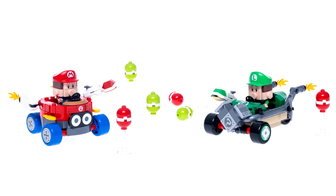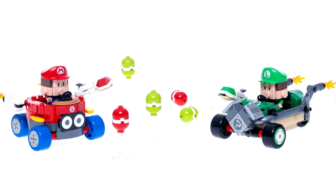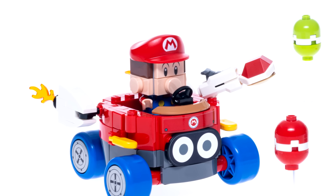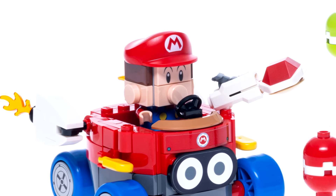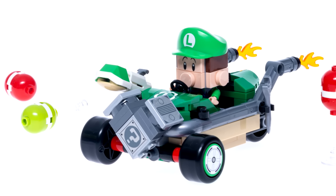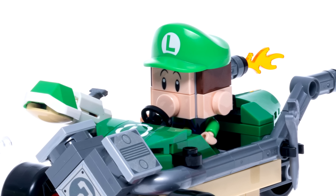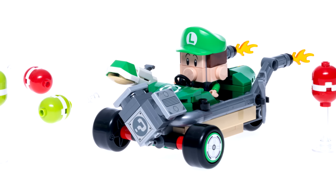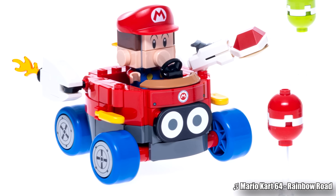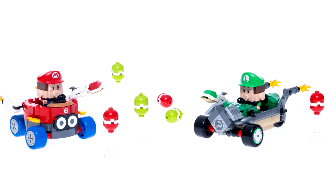Then we have Baby Mario vs. Baby Luigi, a $30 set with 321 pieces. Both figures use a new cat piece — the same one, which is a cost-saving measure. The design of both translates pretty decently into buildable figure form. I'd still rather have these as minifigures. The carts I actually really like — they're interpreted almost like Mighty Micros and are perfectly fit for minifigures. There are new wheel pieces and lots of neat prints on both. I don't really get the balloon battle design though — it does not look like the balloons from balloon battle.